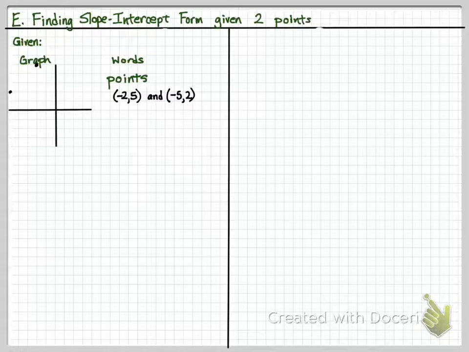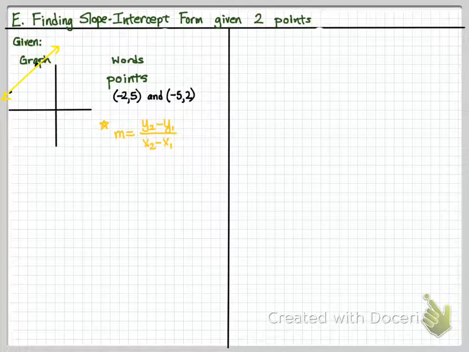right. When you have 2 points in the graph, if they don't give you the line, go ahead and draw the line through those 2 points. Now that's what you should be given. Now the question is, how do we find the slope-intercept form if that's what they want us to find? Well, we must remember, going back to m and slope, what the formula is to find that. So the slope formula is y sub 2 minus y sub 1 over x sub 2 minus x sub 1.